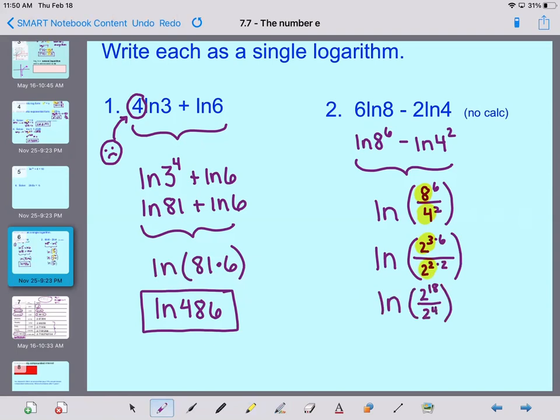Now you can subtract your 18 and 4. I'm not crazy. Don't go and figure out what 2 to the 14th power is. You're not using a calculator. There's one more thing we're going to do. It's like the proper way to write a log. We don't want this exponent there that bothers people. So take the exponent and chuck it down in front. Power property.